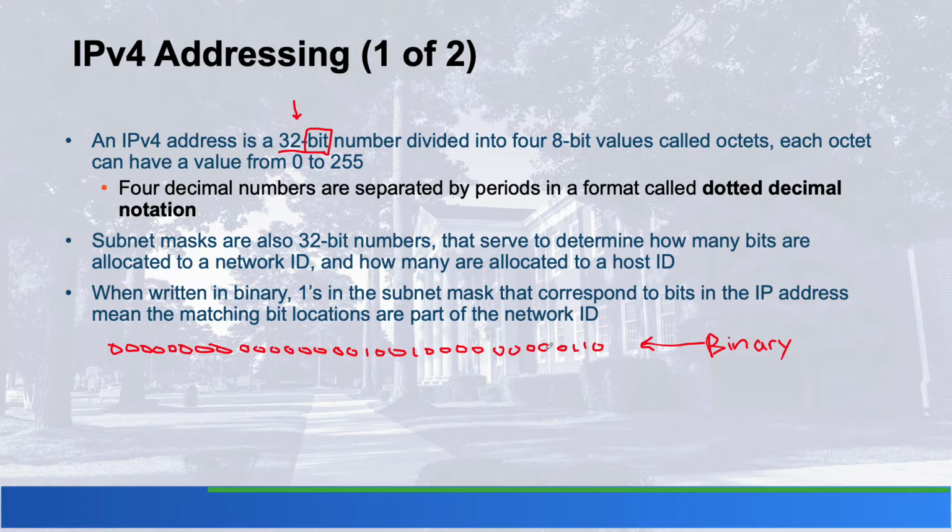The problem with binary is our brains don't process binary. I can't look at this binary number and tell you what it is. There's just too much information on the screen. So what we're going to do is take this binary number and convert it to decimal so that my eyes can read it, so that my brain can read it. So we're going to break this long number inside of the computer into bits.